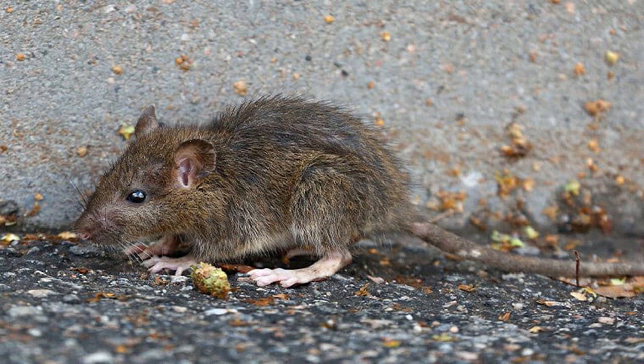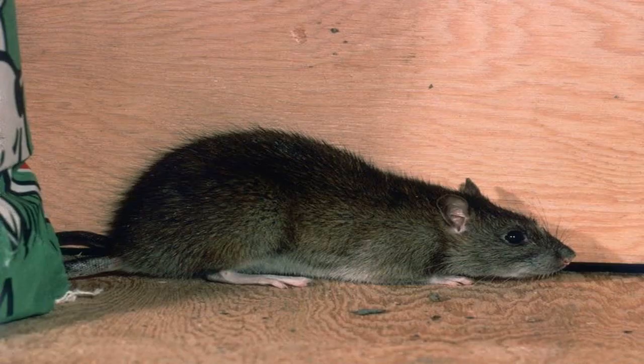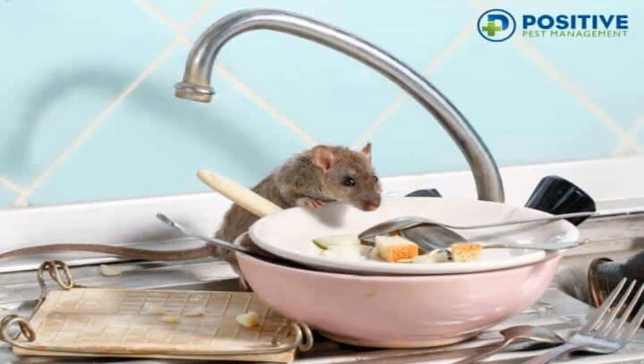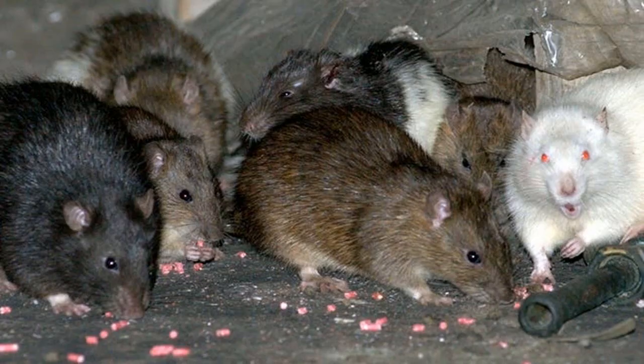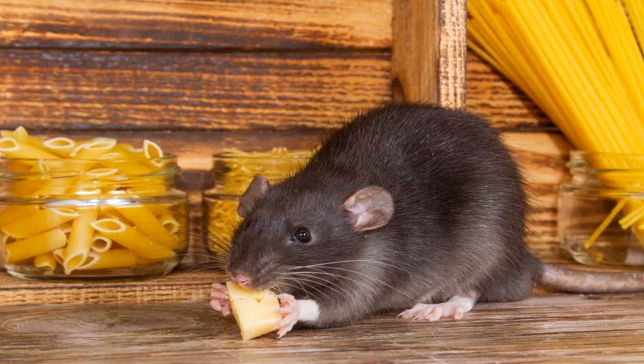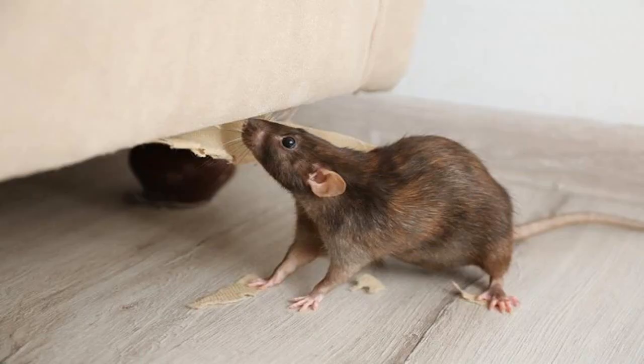Most people are familiar with what rats look like, but let's take a deeper dive on where they live, how they choose habitat, and what they eat. Rats are medium-sized, toothy rodents that originated in Asia and Australia and spread throughout the world. Rats can range from small, about 5 inches in length, to a truly frightening version that's about the size of a large cat and can weigh 5 pounds or more.